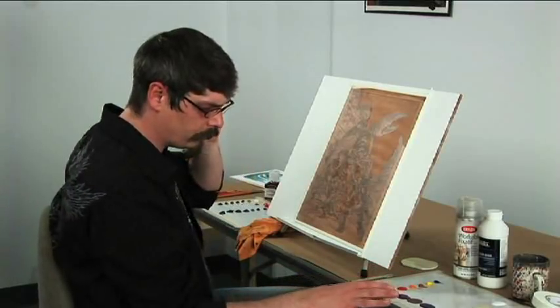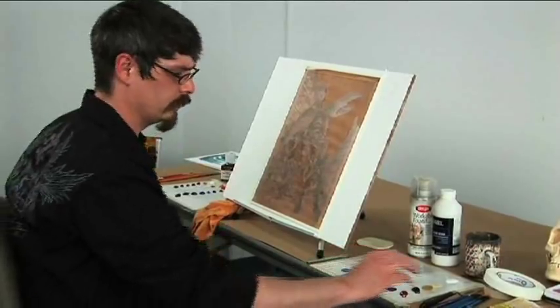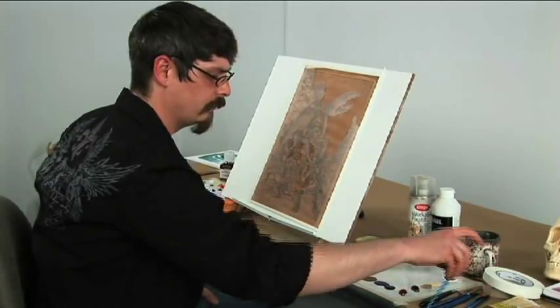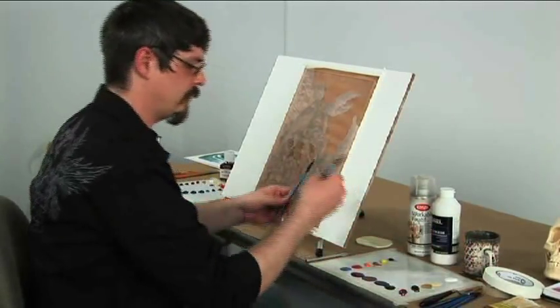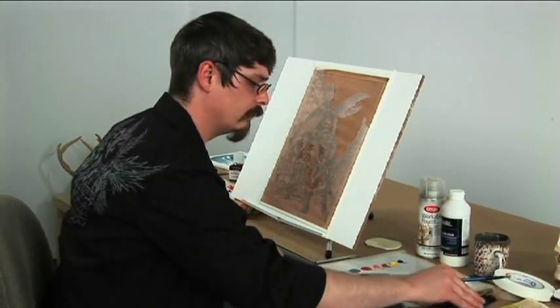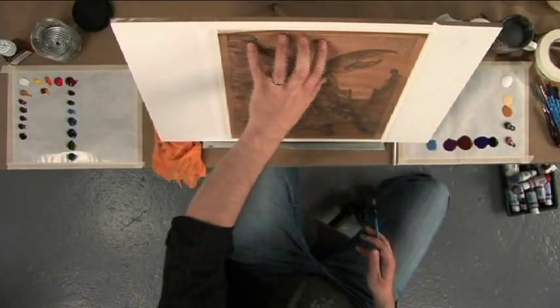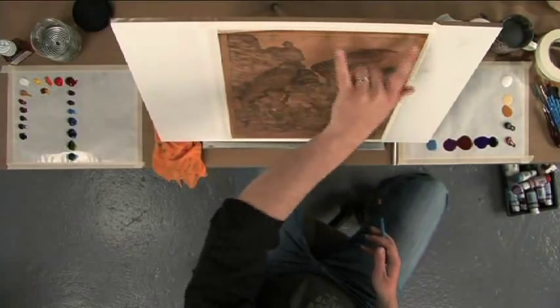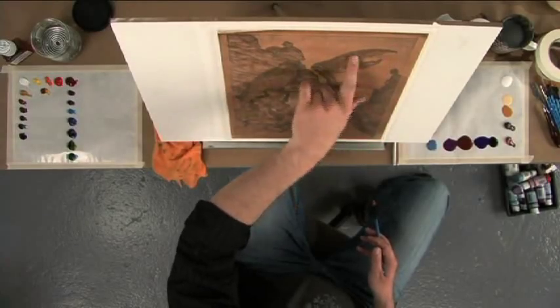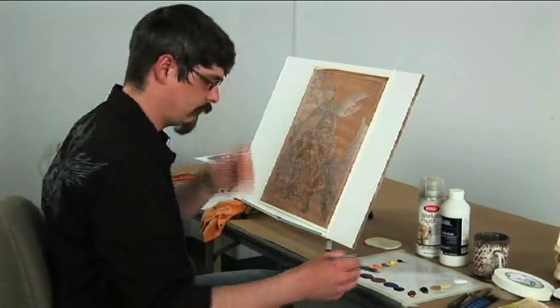So we've got purples and blue, and there's a little bit of blue here, and we got some red and orange, and this is going to be our sun area. So what I'm going to grab here, let's grab this 8 here, this is a fun one. And we're going to start to block in this area here. So it's going to go from dark to light down here just in the background, so we kind of get the impression of a sunset.